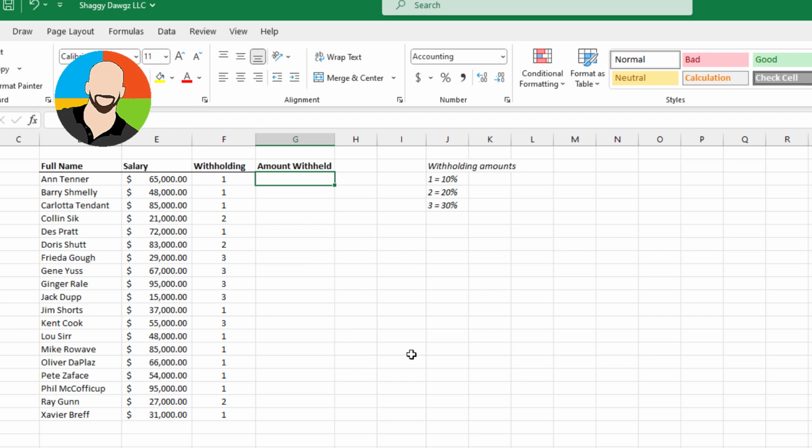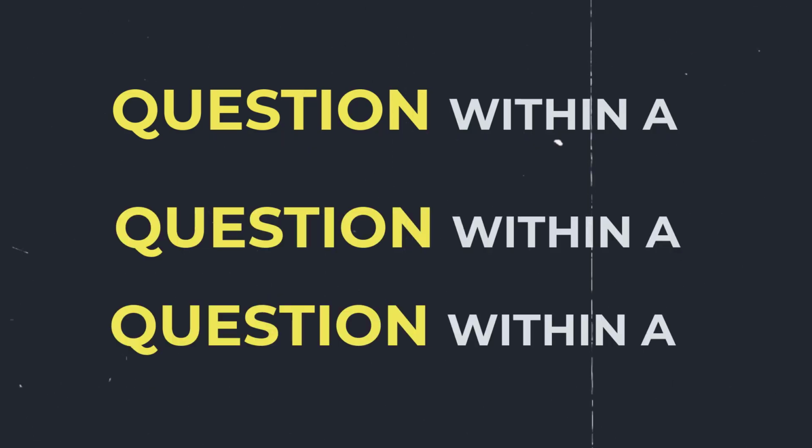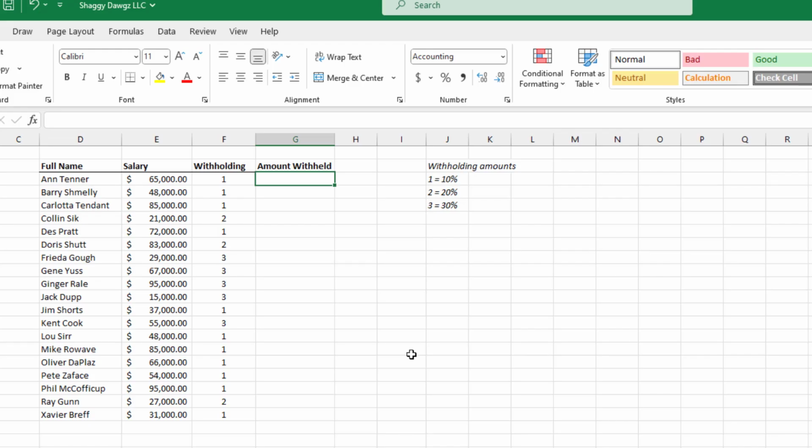So what exactly is the nested if? Well, it's really a question within a question within a question within a question. You get the idea. Phrased a little differently, what will happen is you'll ask Excel a question, and then Excel will say, is it true? Is it true? Is it true? A whole bunch of times, and eventually Excel will capitulate and say, well, it's got to be false. This will obviously be better understood by way of example, so let's take a look at one.